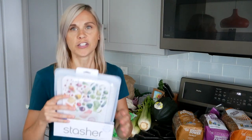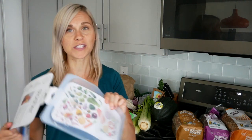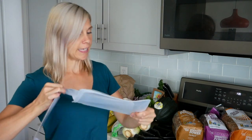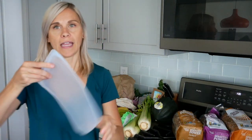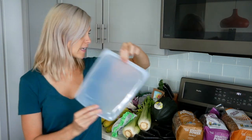And then these aren't from the farmer's market, but they're just some other purchases that I just wanted to show you. So first up is this bag that I'm going to now use to freeze my fruit in. So I've looked at these for a while, and I finally jumped on it and bought one. But it's a silicone bag, and instead of using a regular baggie to store, say, my bananas for smoothies, I'm gonna start putting it into this bag. So this is completely plastic free, because that's something to be mindful of too. We don't want those toxins leaching out of plastics into our food. This was a recent purchase today that I'm so excited about.